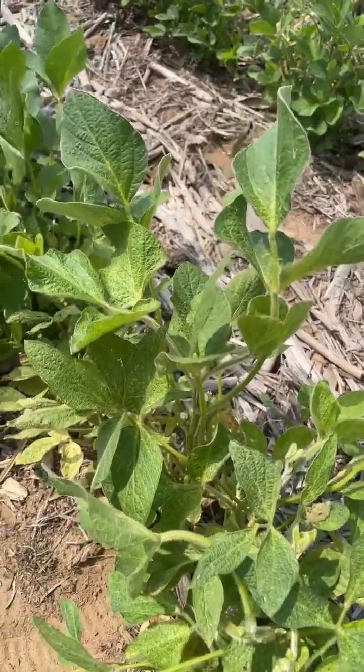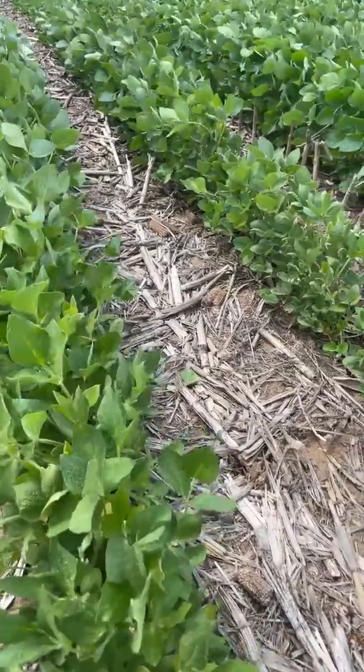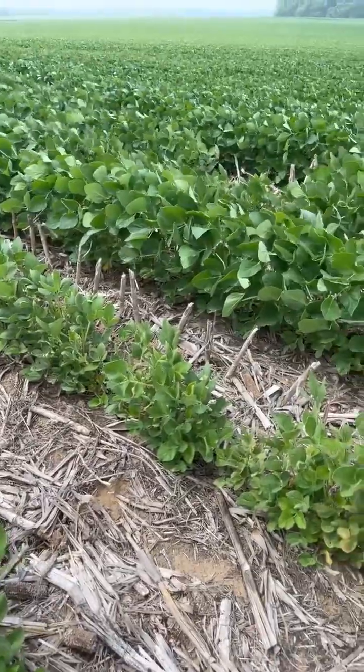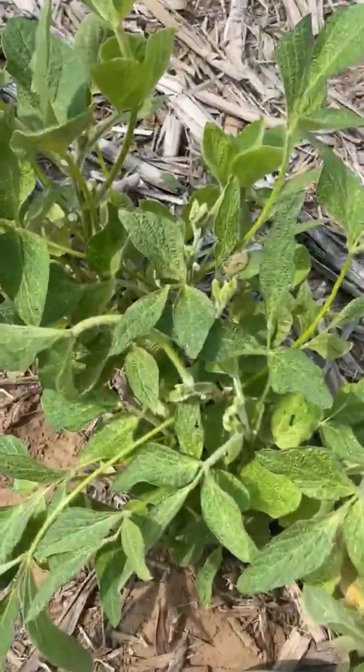There is a threshold level that you can look up, and it will say, here's what damage severity 1 looks like, severity 2, severity 3, 4, and 5. So we need to look at that, see what the weather patterns look like moving forward, and see if it would benefit us to spray.